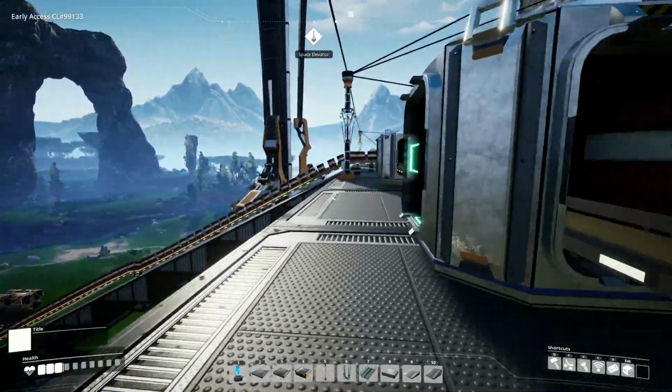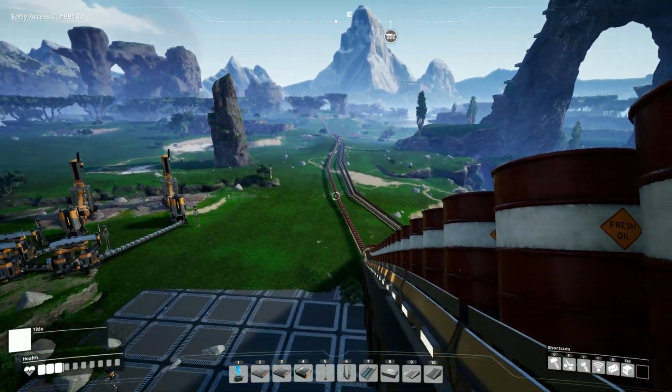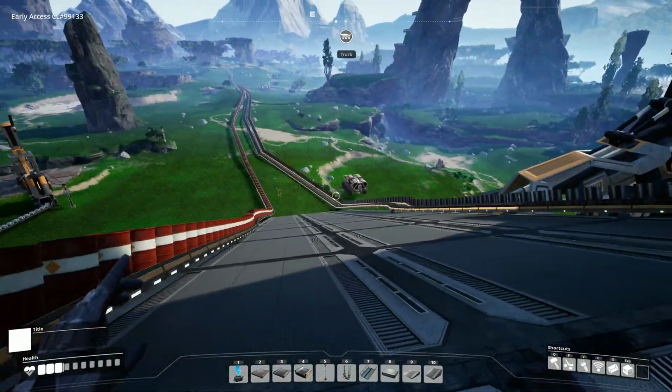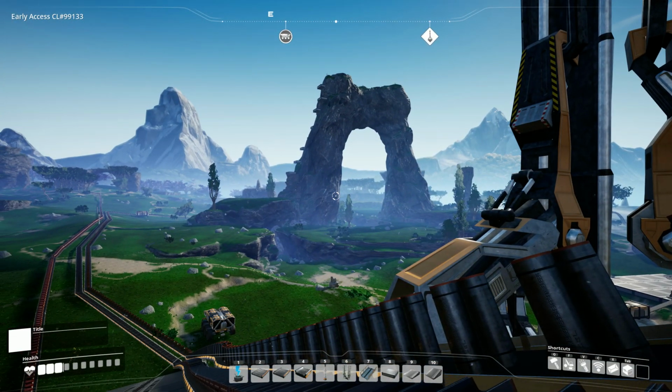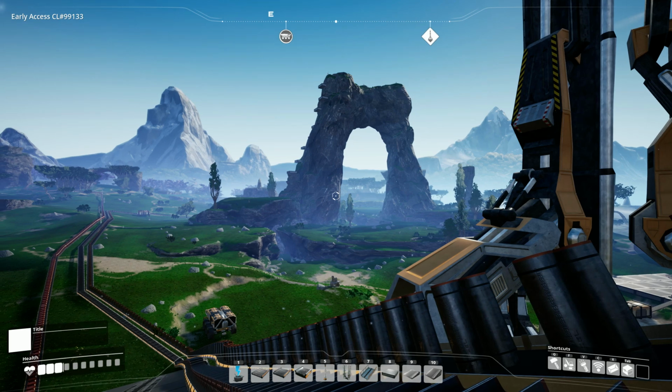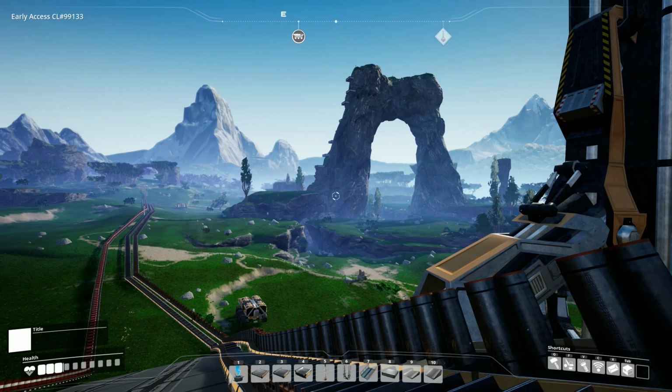I redid my fuel setup here. We got the oil. The raw oil coming in here. I've also got my steel products. My steel products are being produced over there next to my coal mine. I have a coal mine and an iron node right next to it, so I'm producing steel right there.